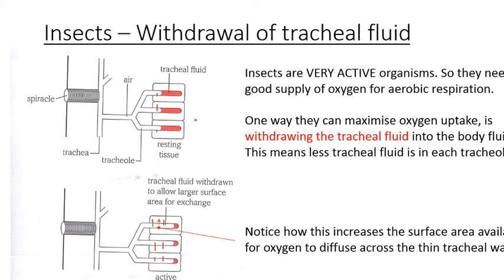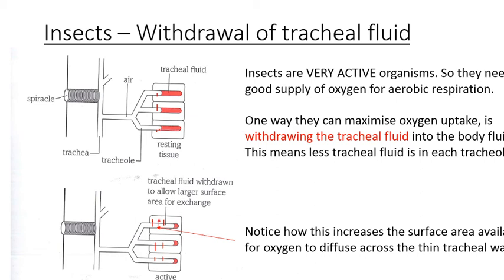But some of that fluid can seep up into the tracheoles because they've got an open end. It kind of looks like they're closed here, but they're not. It's completely open at the end to the tissues, to that tissue fluid. And at rest, some of that tissue fluid just seeps upwards into the tracheoles, and we call it tracheal fluid.